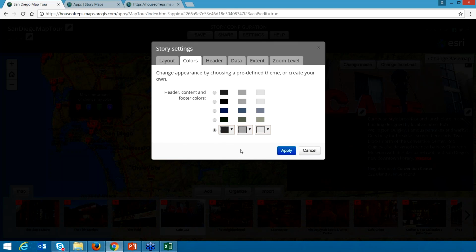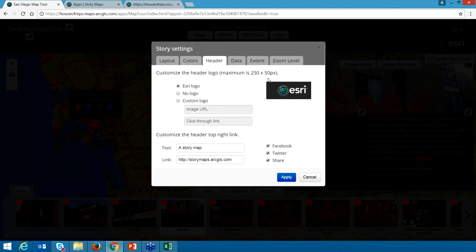But you may have some specific website branding that you want to adhere to. So if you want to make this match the rest of your organization's website, you can choose this last option, and we'll give you a full color picker here, or you can even put in the hex code value for the colors that you want, so you can really make it match your own organization's branding. Stick with the standard one.